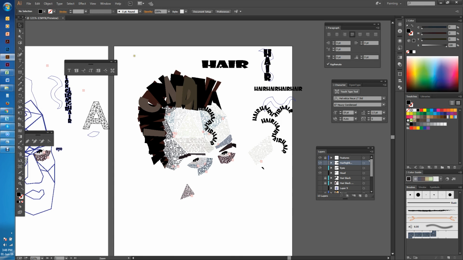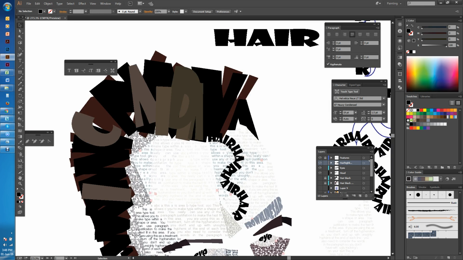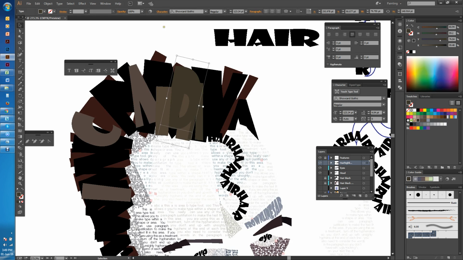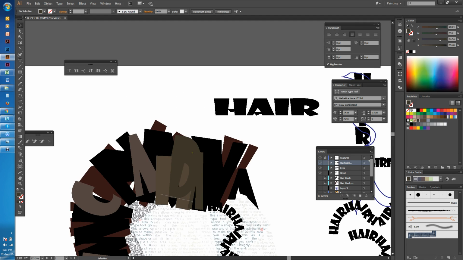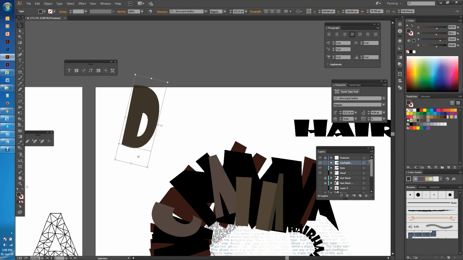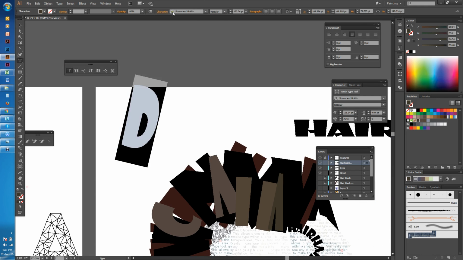The next one I want to show you is actually using typography or using a specific font. So this hair here, if I just go Command Y so that you can see preview or wireframe. Oh, it's not showing me the wireframe. Oh, because I've converted it, that's why. I'll just drag out some pieces of hair here, and you can see that that's actually a letter. It's a D, and the font that I've chosen is Showcard Gothic, and I've chosen that because it's kind of like a funky, not proportionate piece of text.